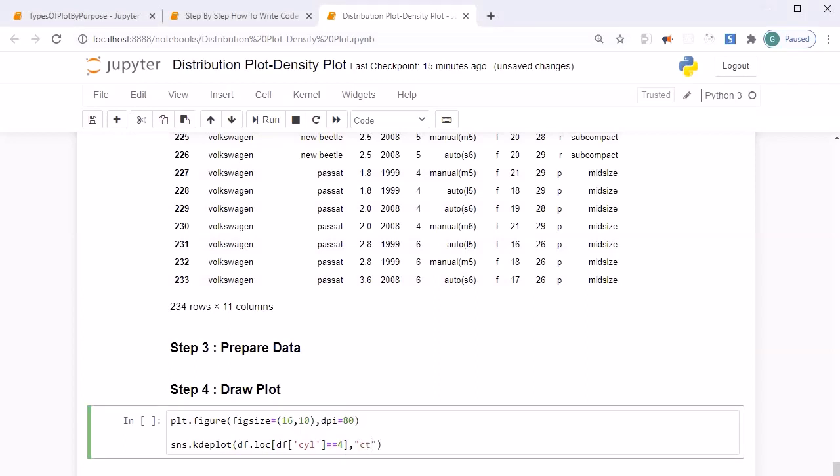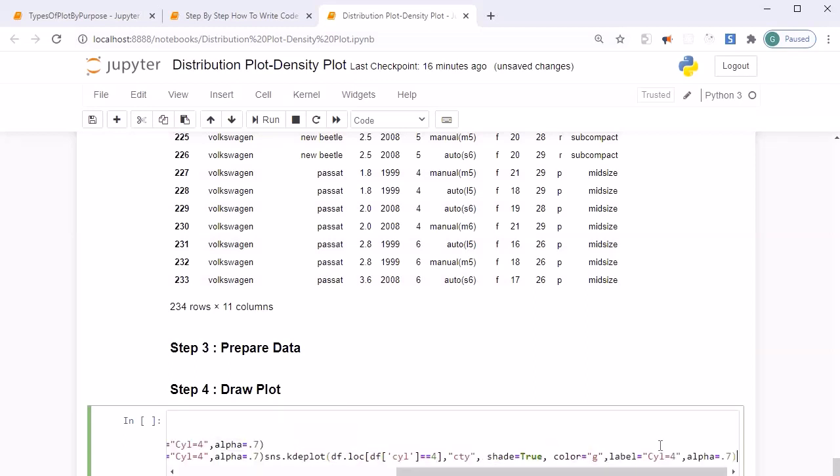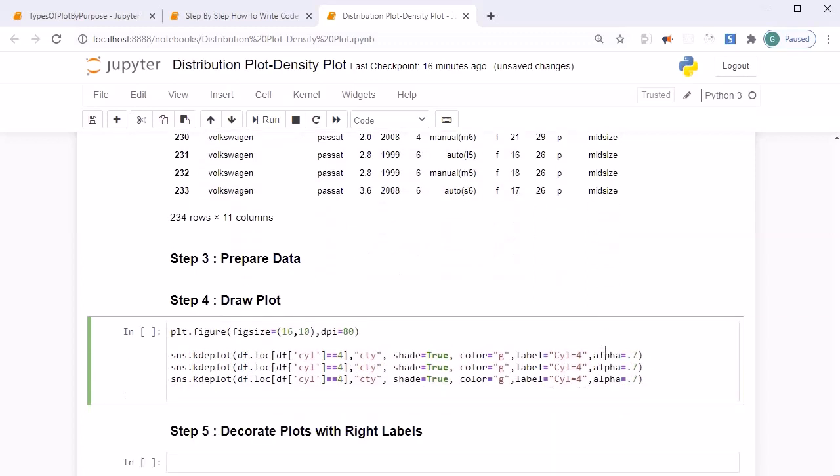So I specify the city column, and then we need to specify some parameters. Shade I want true, color I want green, so I specify green, and label I will set within double quotes as cylinder equal to 4, and I need to specify alpha equal to .7. I will copy this code and paste it 3 times again so that we can cover some other cases also.